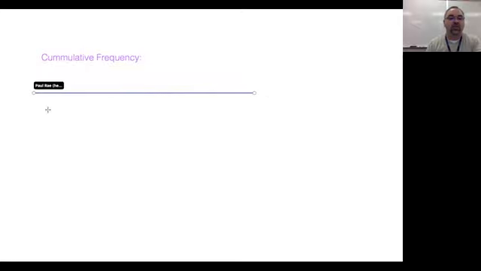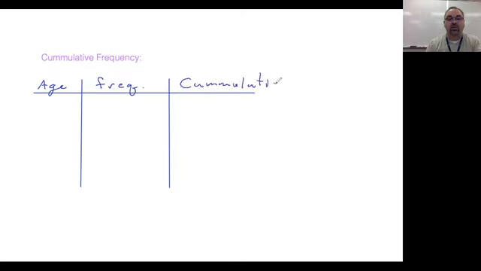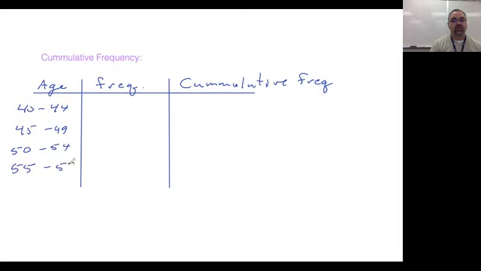They have age groups here, and then we have frequency here. And then I'm going to add something called cumulative frequency. So we have their age, and we have the frequency that goes in this column, and then we're going to come up with something called cumulative frequency for this last column. They've given me the following age bands: 40 to 44, 45 to 49, 50 to 54, 55 to 59, 60 to 64. Looks like I'm going to need more. And 65 to 69.